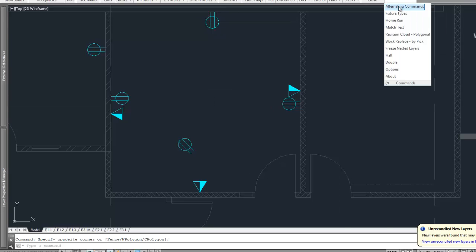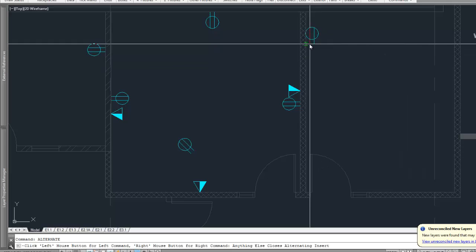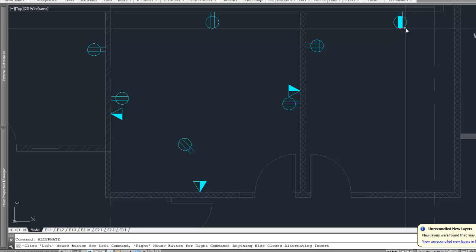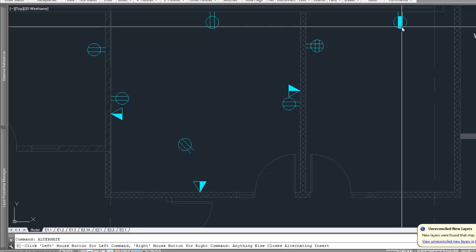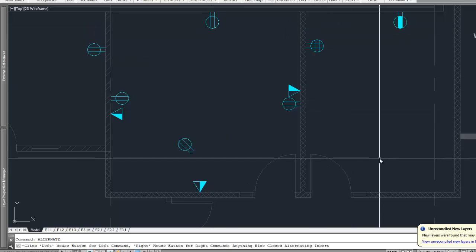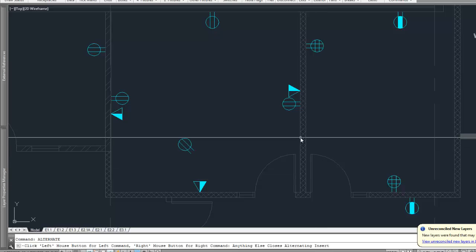Let's start the command again and pick a different, let's say 2 duplex, which is a double duplex, and dedicated duplex. So left click gets a double duplex, right click gets the dedicated duplex, which is what we call it. That's what our symbol looks like. If your symbol looks like that and it means something else, whatever, just go with it. For us, what it really means, according to our symbols list, is a 20 amp rated device, and these are 15, and that's what it means for us. Left click, double duplex, right click, the darkened end one.